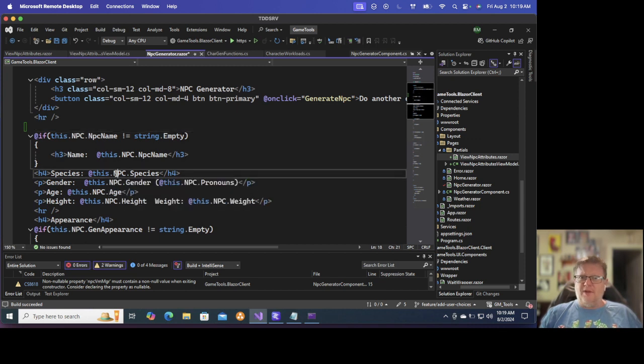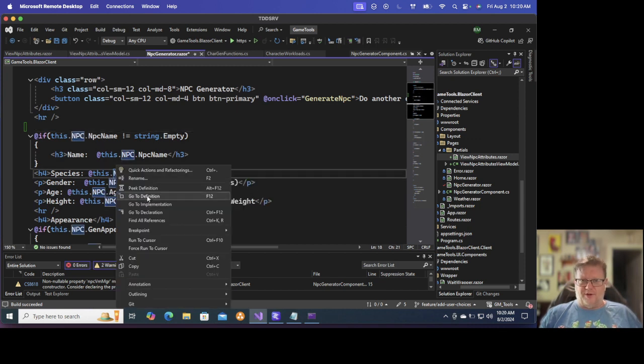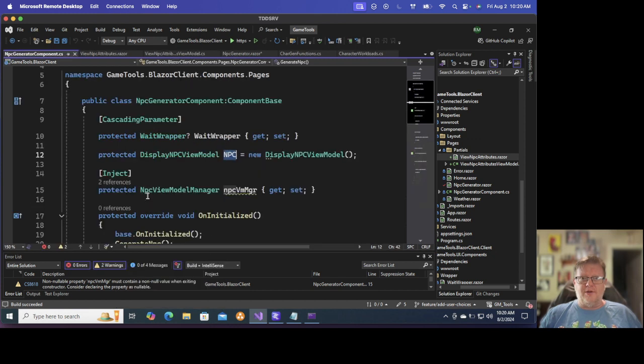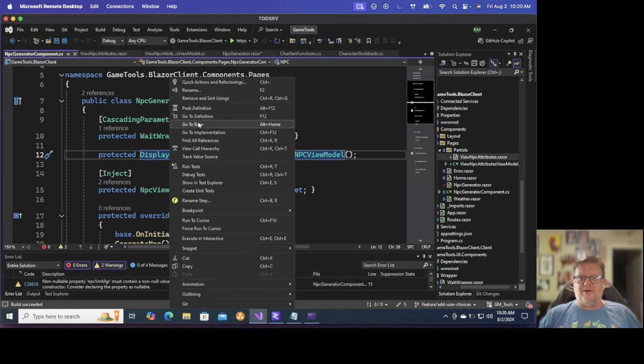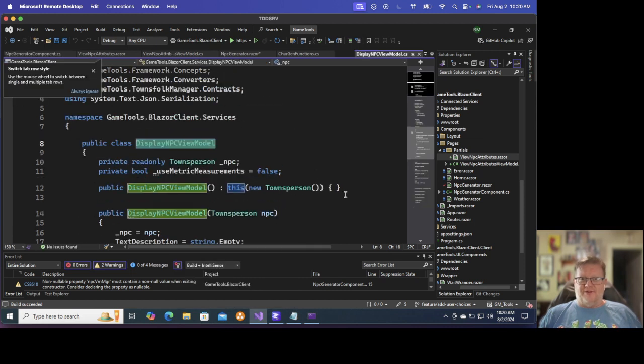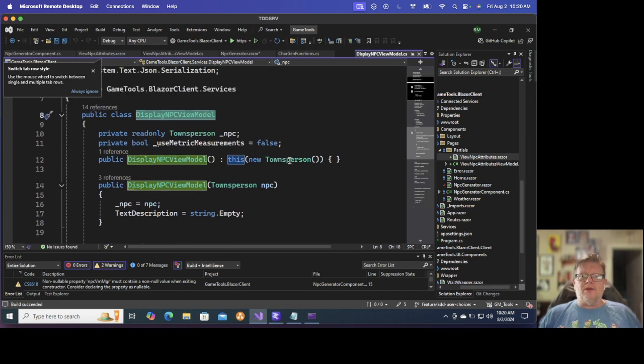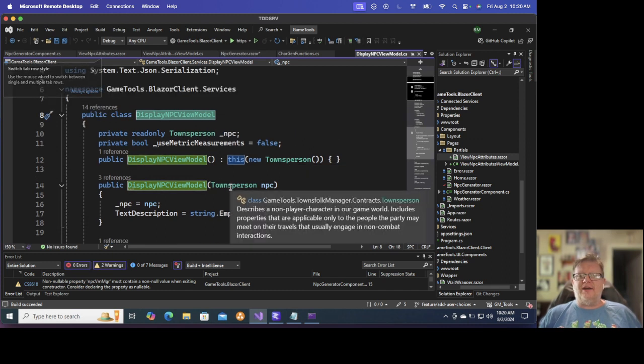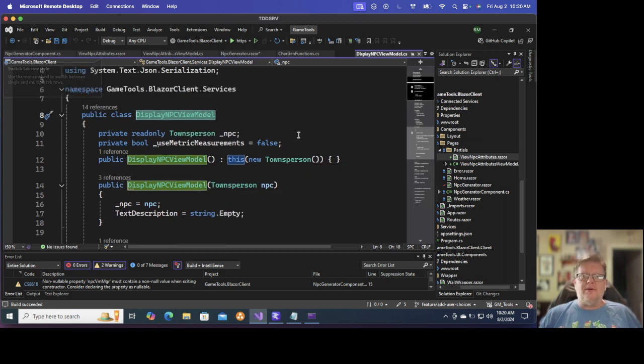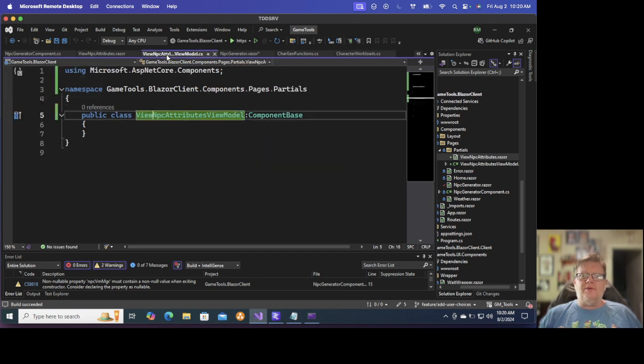Well, no, we should probably add the properties to our view model first. Let's go to this definition, the display NPC view model. Yeah, okay. So let's come in here. We'll go to this definition. And we're definitely going to need a Townsperson in our view model.